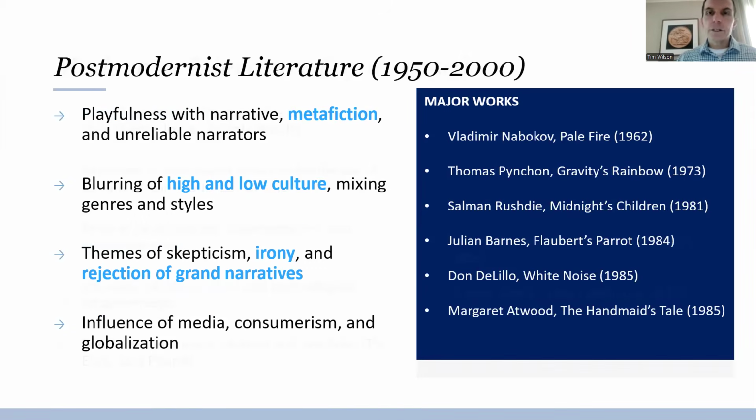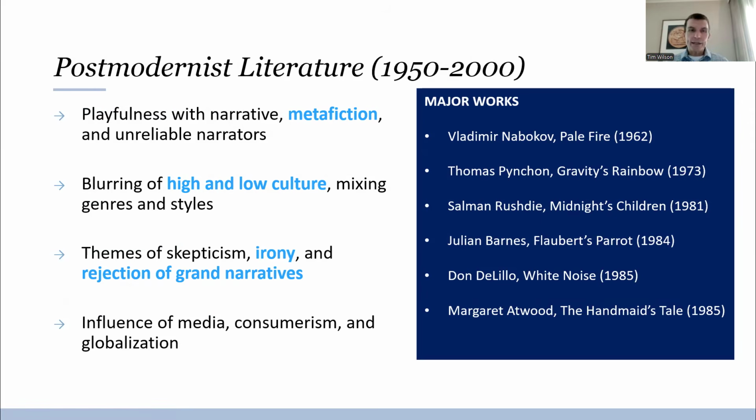Then in the last half of the 20th century, we have what's often called postmodernist literature, so after modernism. And we have this emphasis on a playfulness with narrative in a style that's called metafiction. So basically, a fiction on fiction. So it's self-conscious and it's thinking about and talking about what narration does and stuff like that.